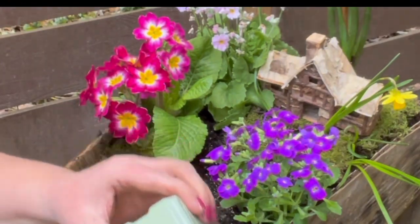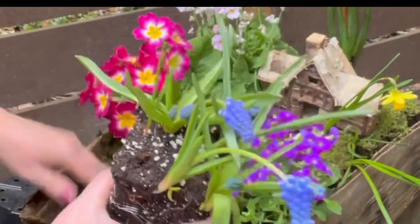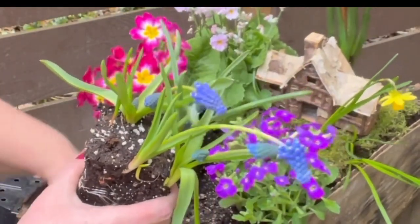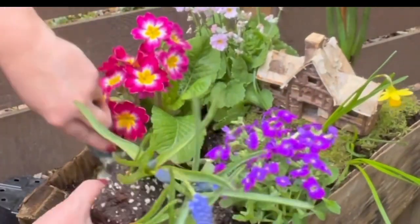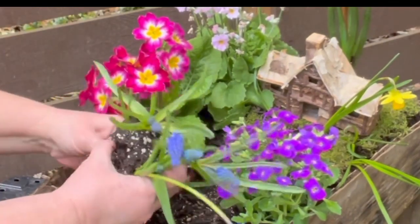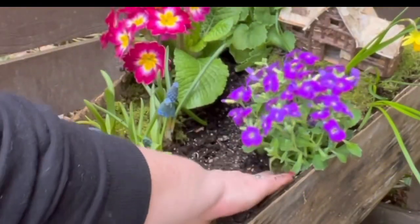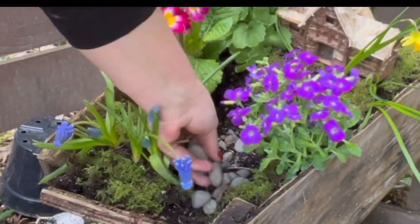This is another form of hyacinth. This is a grape hyacinth. I'm gonna put it right over here in this corner. Over here. Cute little forest path.